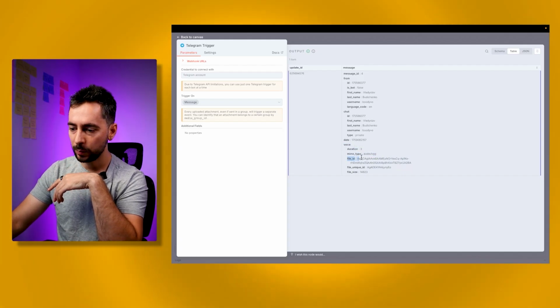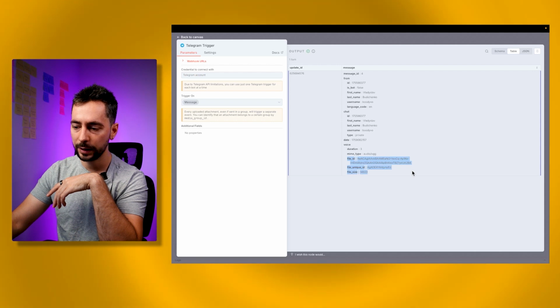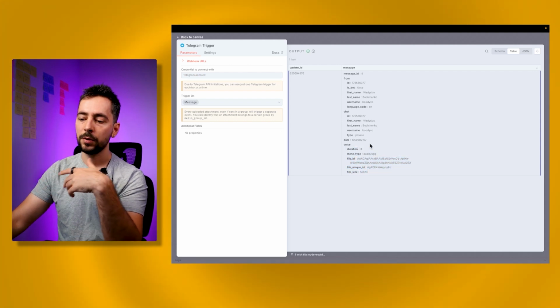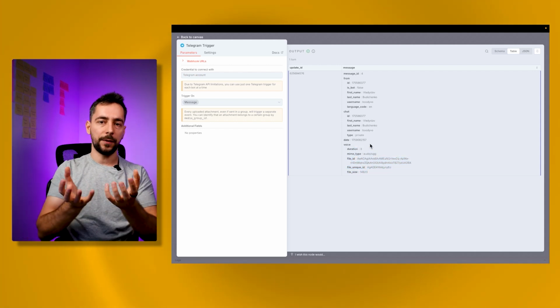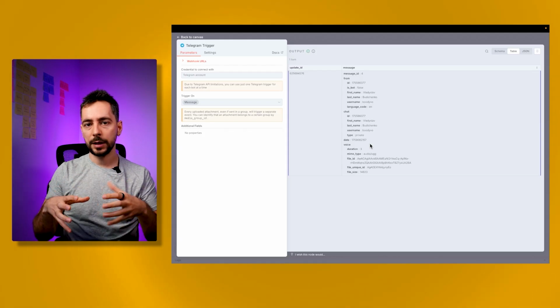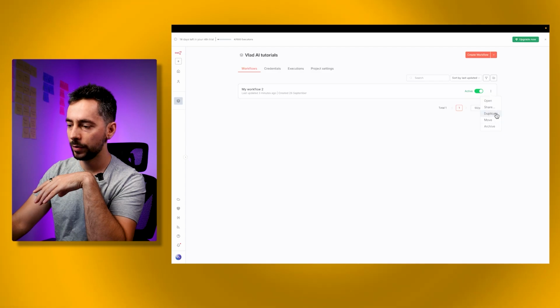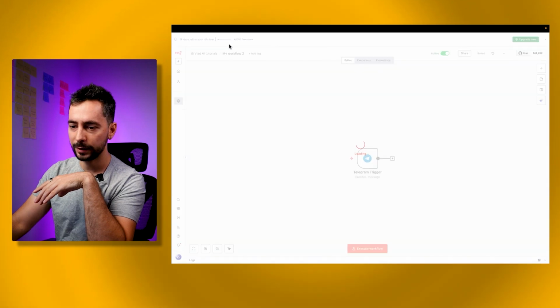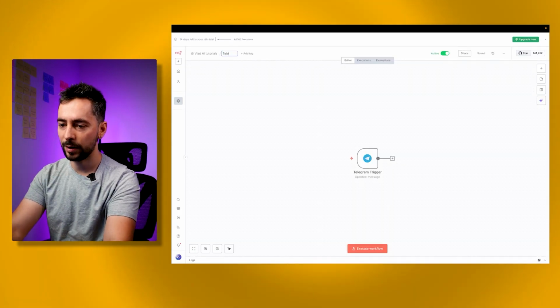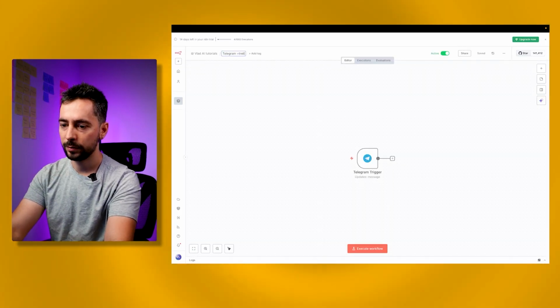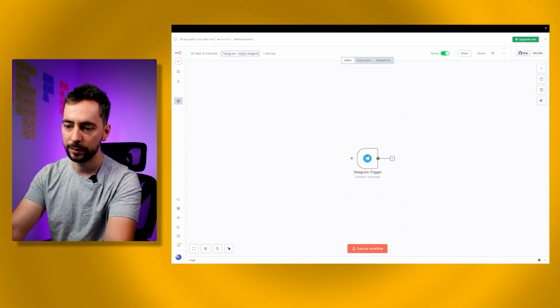It has a MIME type, we have a file ID, a file unique ID and file size. So this will allow us to get the file with the audio that we recorded and transcribe it if we need. Let's rename our agent because I don't like this name. So, Telegram Trello AI agent.